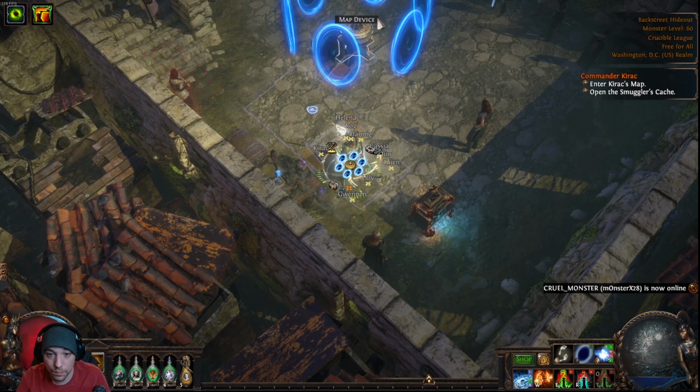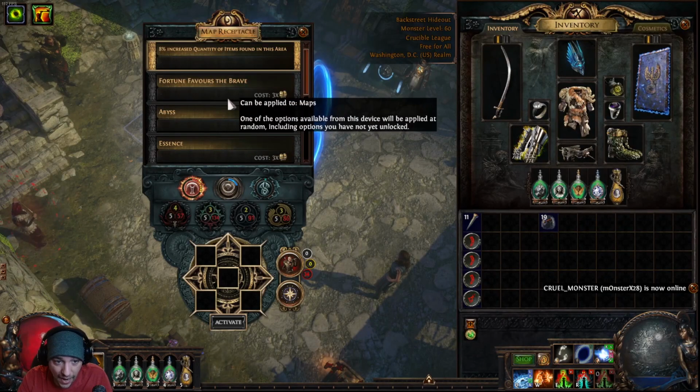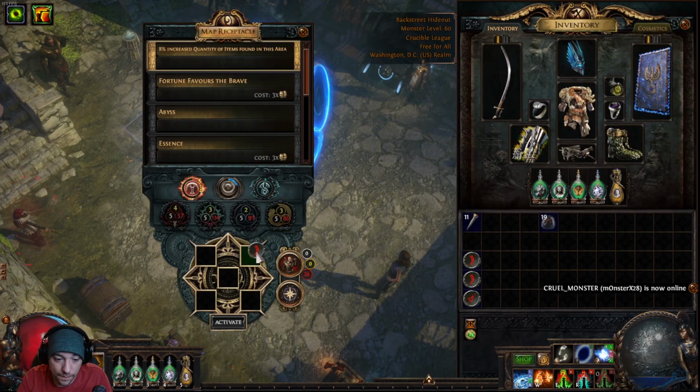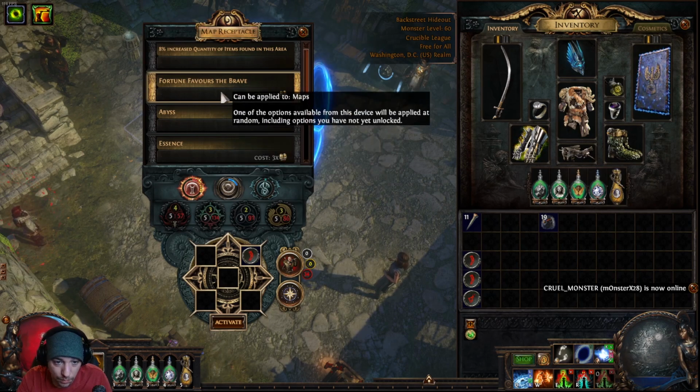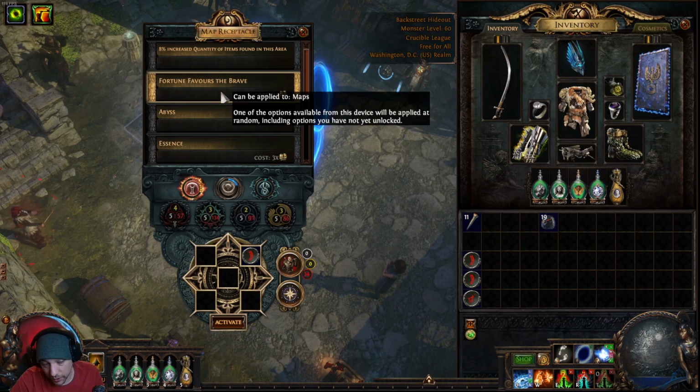You want to be able to go to the map device, and when you put a map in, especially in the beginning, you're going to want to run Fortune Favors the Brave, because what that's going to do is it's going to add an extra random mechanic into it, whether it's Delirium, Abyss, or something like that.